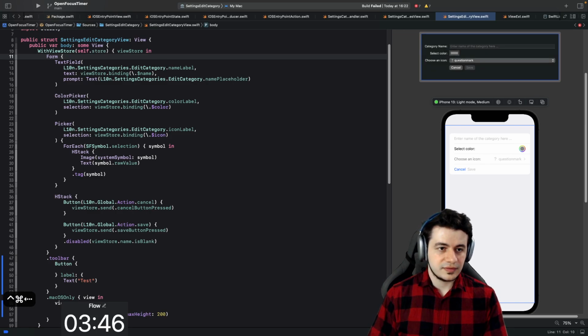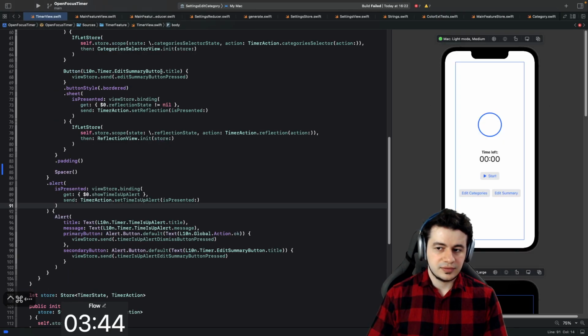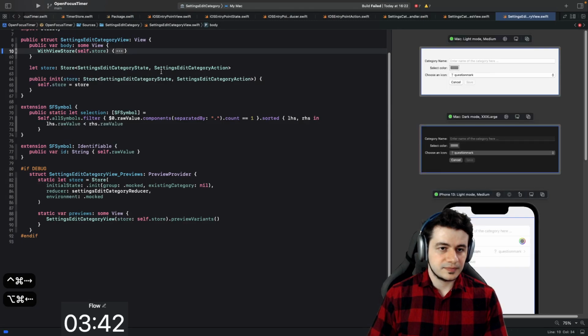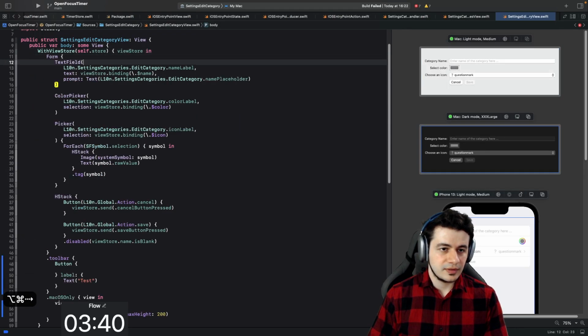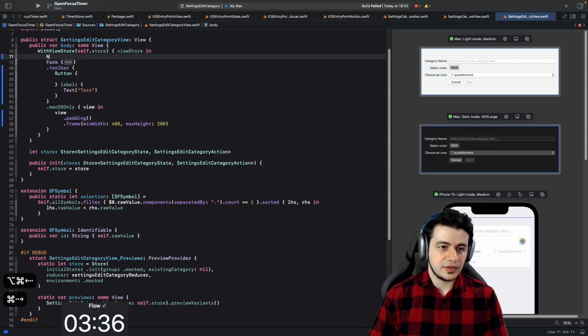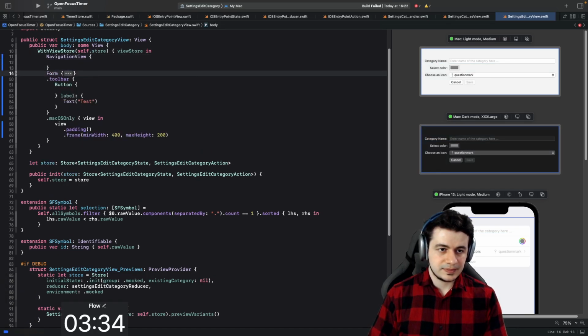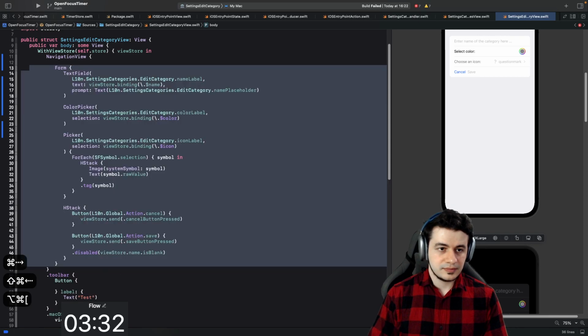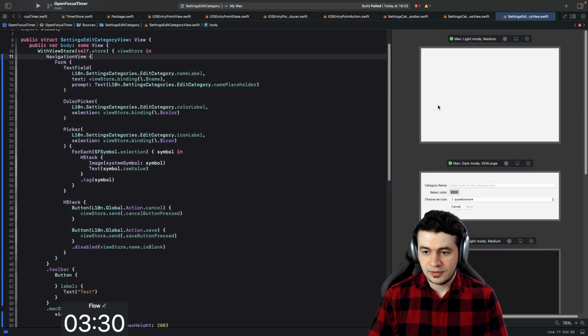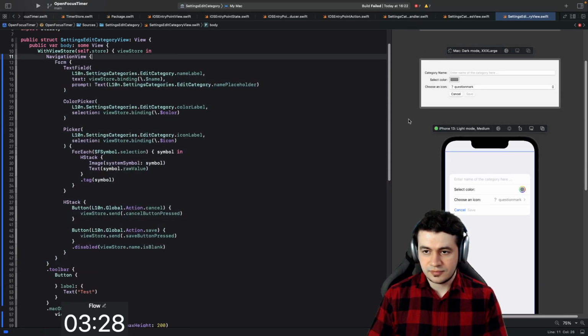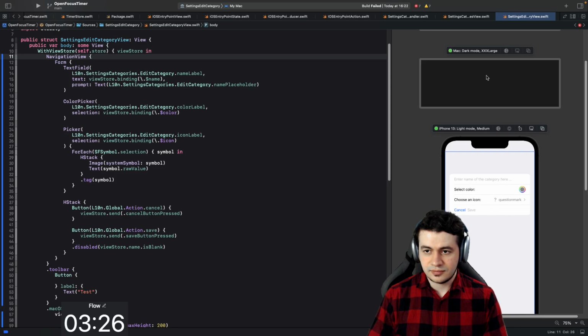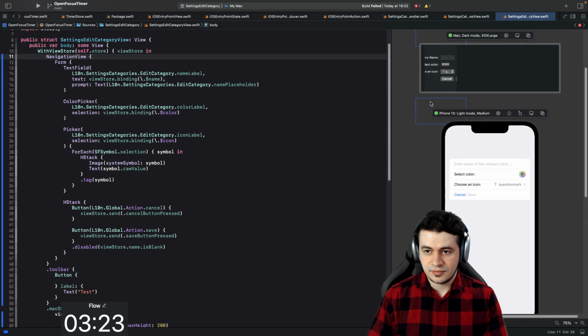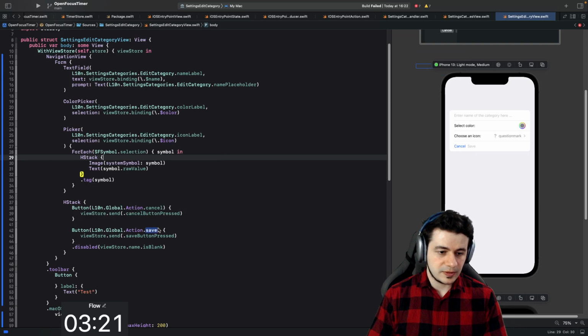So let's put this in a navigation view. Can we see now? No toolbar, no toolbar.